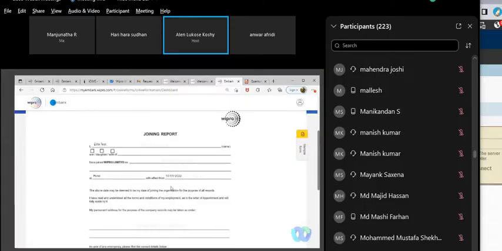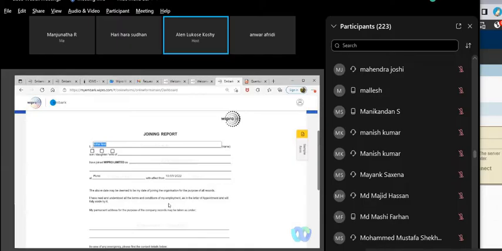Before starting to fill the details, I request you to check what is the name reflecting in the joining report. If your name is not correct in the joining report, I request you not to fill the joining forms. Let me again warn you, in the joining report, only your first name and last name will reflect. Your middle name will not reflect.